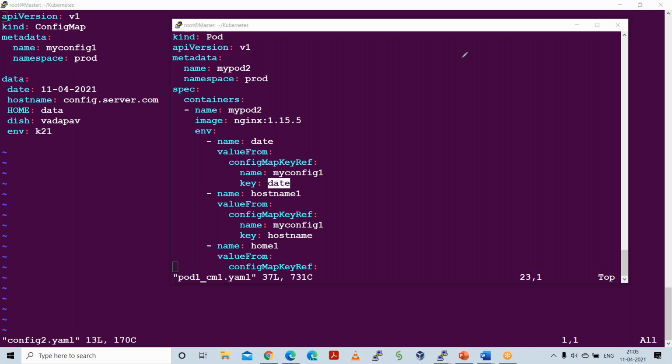Whatever environment variables it has, home, dish, env or xyz, it should automatically pick up everything in my pod definition. I don't need to mention it as a stanza. You understand what I'm saying?